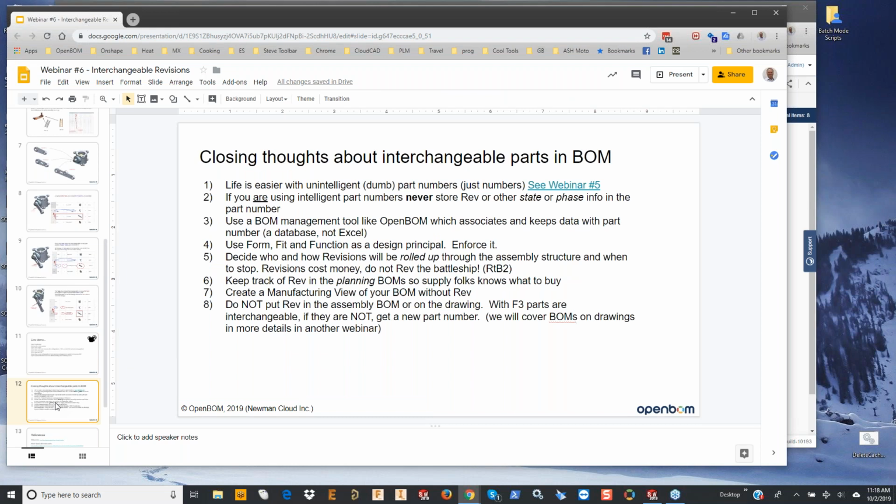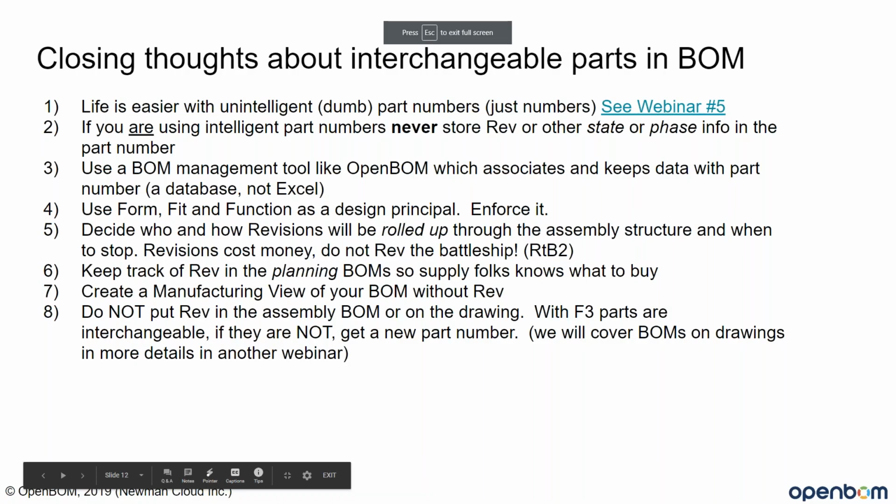So I'd like to go through some closing thoughts and take some questions about what we did in this example, the questions you might ask yourself and your engineering team, and the agreements that you want to make with your engineering team. Let's take a look at what some of these things are.